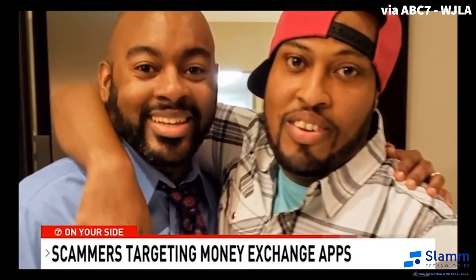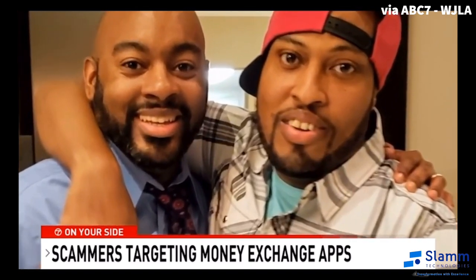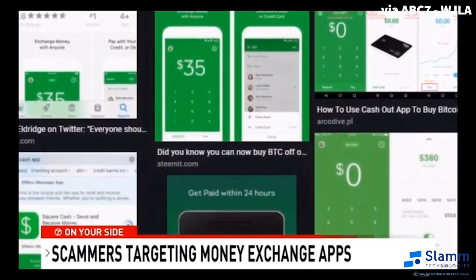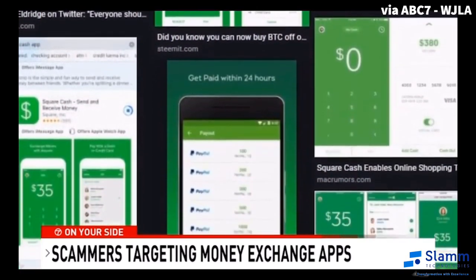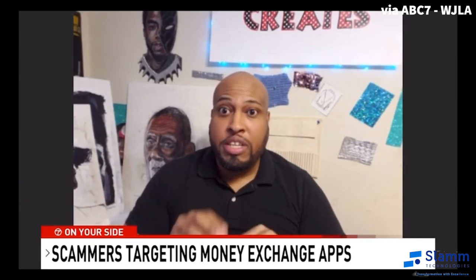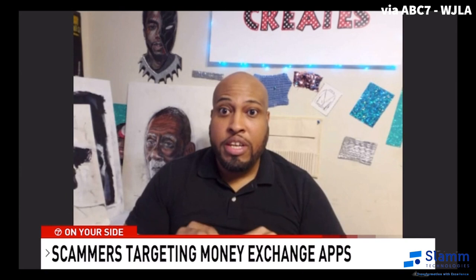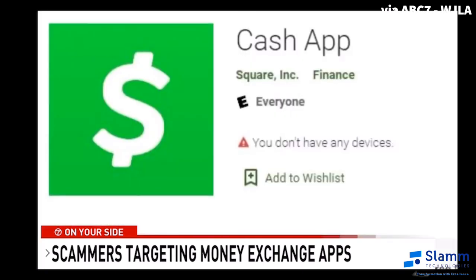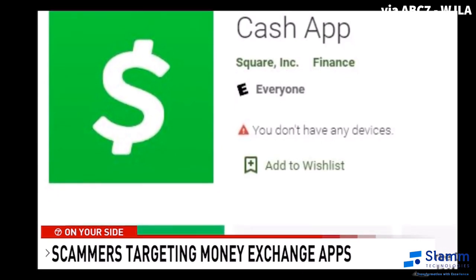He says he called the woman he thought he'd given the money to — the woman stuck by the side of the road — and she said that she didn't have a flat tire and never texted him. He was suspicious, so he went to his Cash App and tried to delete his account. But the individual that hacked him sent a Cash App request saying to find another account — this account is mine. Now that we've finished watching this video, what do you think this man could have done better to avoid the scam?